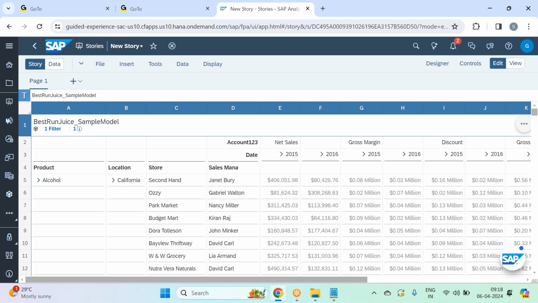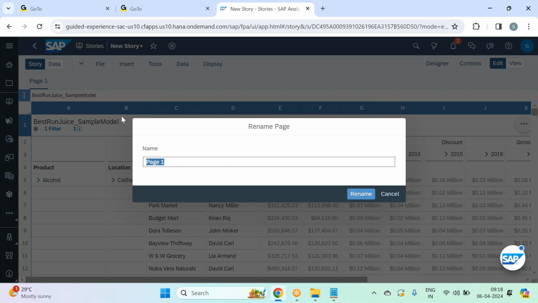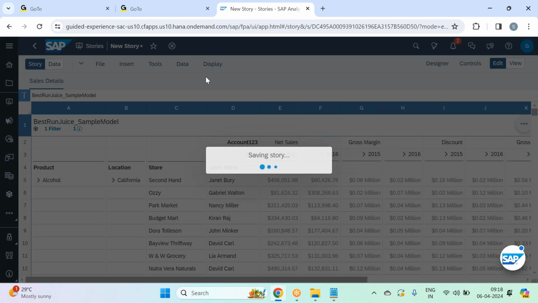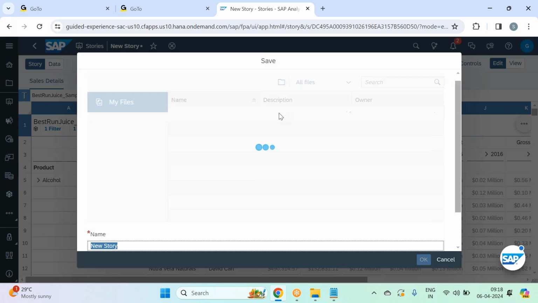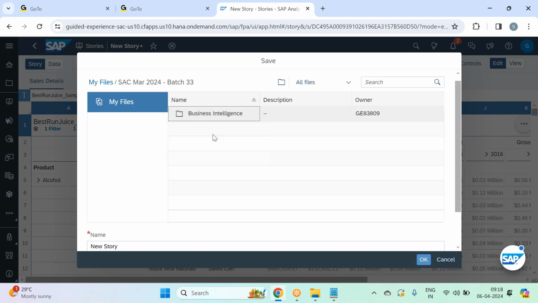So guys, I created a pure operational story where I'm showing the data in a very detailed format. Okay, but I want the user to play with his own data. So in this case, we need to give a lot of filters, guys. Generally, in analytic reporting, we don't give many story filters. The reason is, it shows all the overall information there, in a summarized format. But in this case, let me save the story. We'll give a lot of reporting filters on the detailed dashboard so that the user can play with the data.